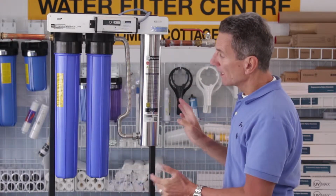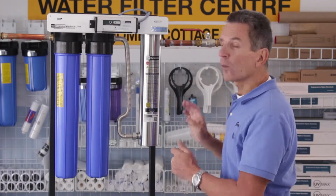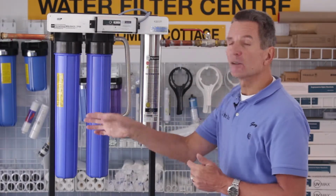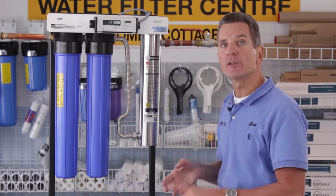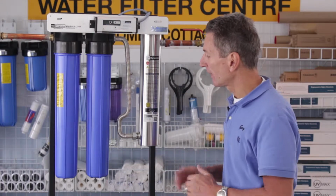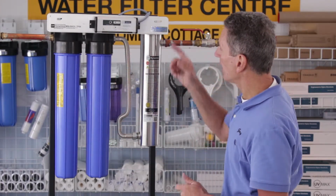Okay, so where is this going to be installed? It's going to be installed after your pressure tank, but before the water splits into hot and cold. And it's going to be installed after all your other water treatment equipment. If you have a water softener, iron filter, anything like that, this is going to go after that. So again, the water is going to flow in from this side and to this side.